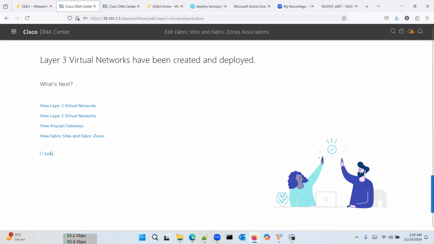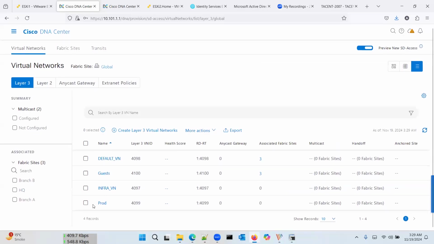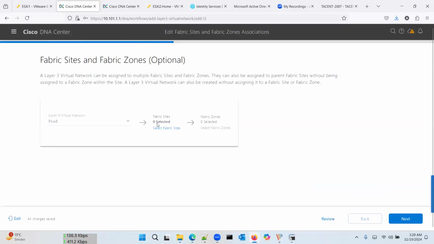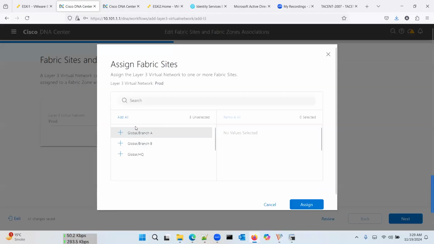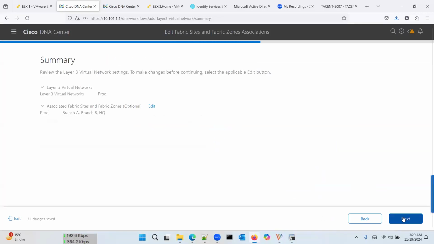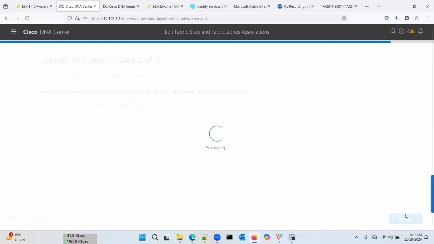And let's see all those VNs are ready. Okay, so prod is the one that was left. Let's do that for prod too. Add all the sites, assign them, and then update this and deploy this.